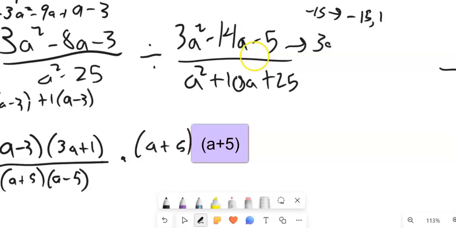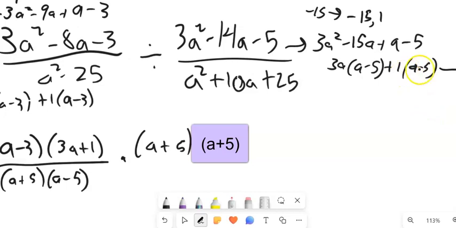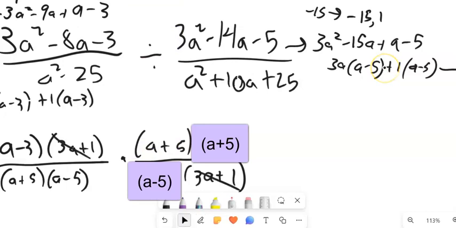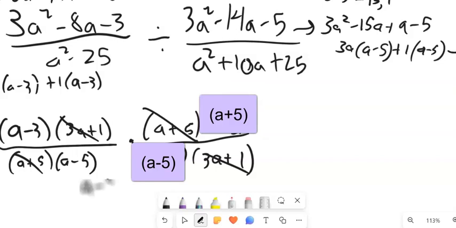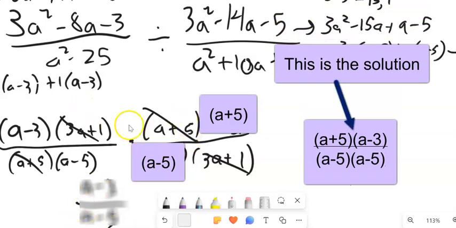And if I go to factor this, let's see. 3 times negative 5 is negative 15. Things that multiply to negative 15 and add to negative 14 are negative 15 and positive 1. Rewrite this as 3a squared. Split up that negative 14 into negative 15a plus a minus 5. Here I can factor out a 3a from these first two terms. I've got that a minus 5, so I'll factor out a 1 from there, just for form. And then I can factor out that a minus 5. And I'll write it down here since I'm flipping it. So a minus 5 multiplied by what's left, 3a plus 1. 3a plus 1 gets divided out, a plus 5 gets divided out, leaving me a minus 3 over a minus 5. Man, just destruction everywhere. All right, with a lot of exceptions of stuff that I crossed out.